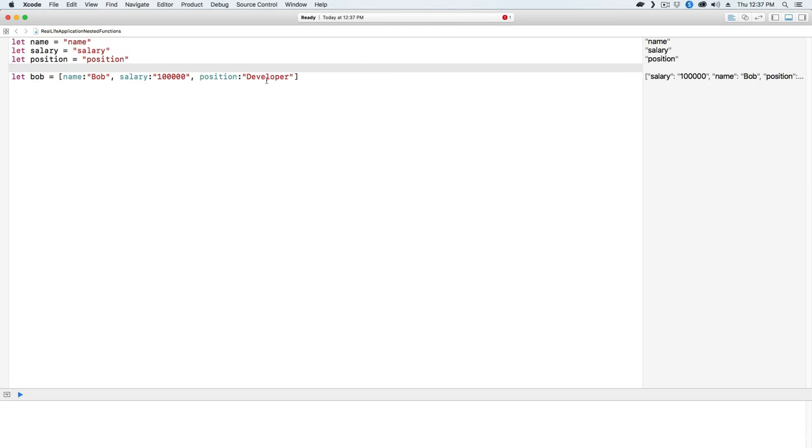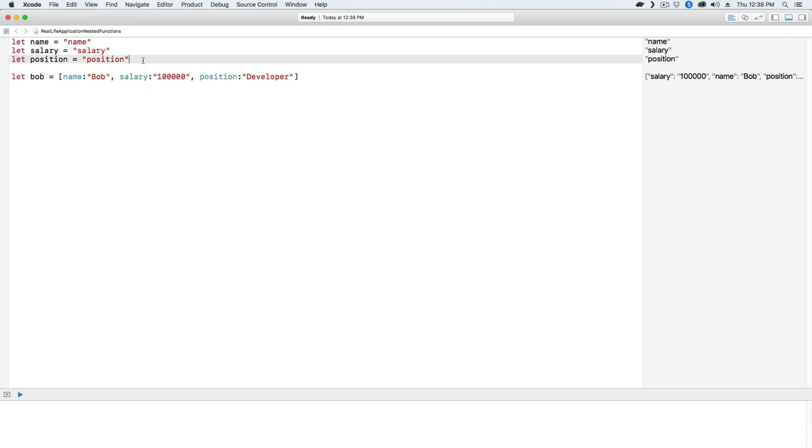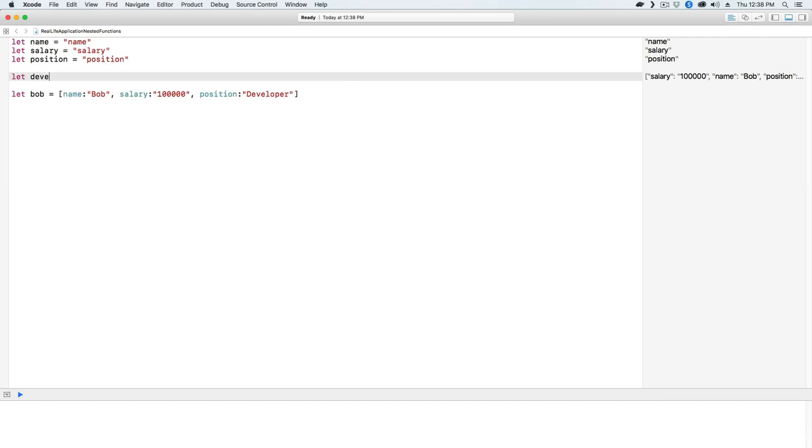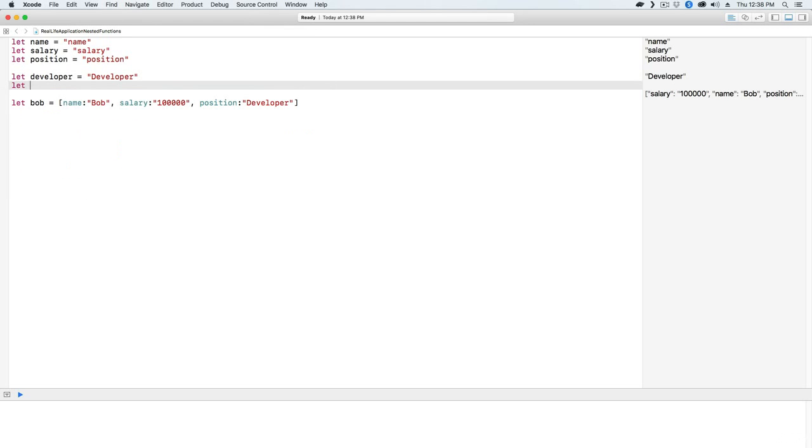Okay, and developer is going to be a key we're going to be using as well. So I'm going to create some more constants here for developer. It's going to be developer, and also I could use lowercase here and uppercase here. That would be different when we're comparing, so it's very important to do this.